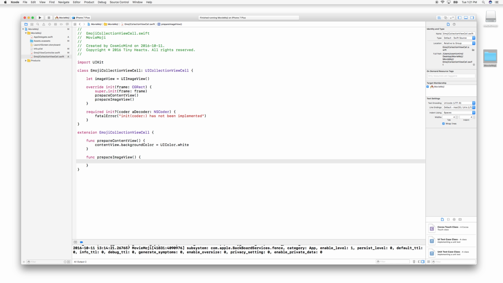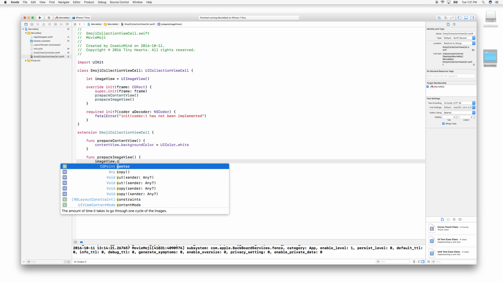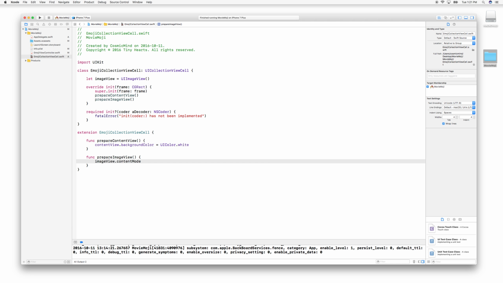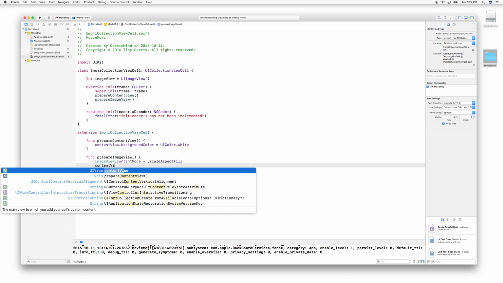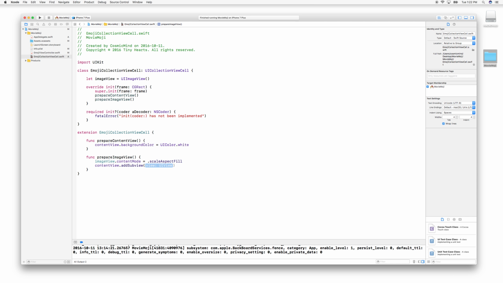No. We know we want it to be some sort of emoji. So what do we know? We know that we want the image view to render the image nicely. So perhaps let's change the content mode to be scaleAspectFill, so the image fills up the bounds of the image view. Now let's add this image view as a subview to our content view.